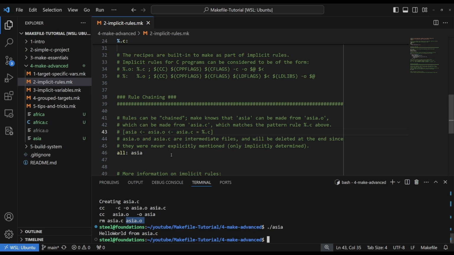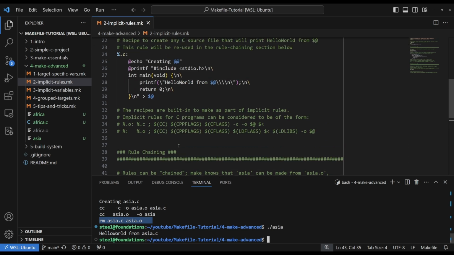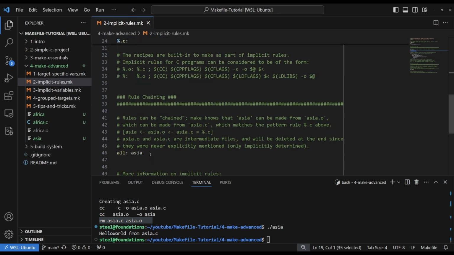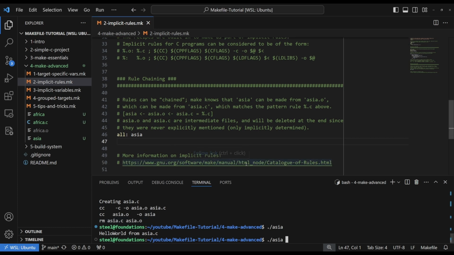Make assumes that you're going to care maybe about the disk space or something. And it says that since you never explicitly wanted these, I'm going to treat them as intermediate files and I'm going to delete them when I'm done with them and when I don't need them anymore. That didn't happen up here because we explicitly mentioned these file names, but down here they're all implicit, so we can just erase them.